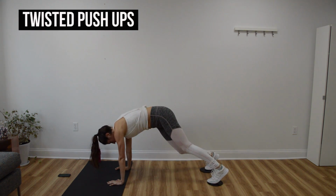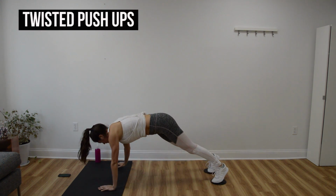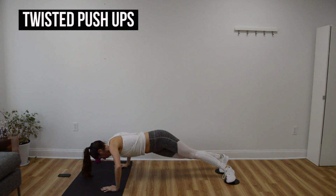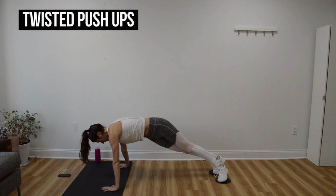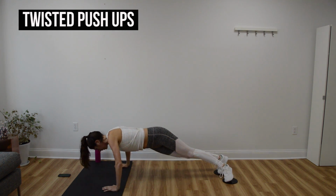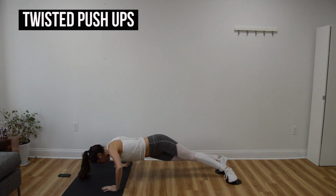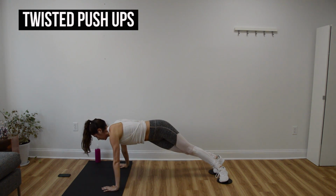All right, we're taking it into our third and final combo here. We're going to start with just a twisted push-up. So find your other slider, one foot on each glider, and you're going to point your toes to the side as you do a push-up down and up. So your body's twisted. It's not just an upper body exercise. Your obliques are in on it.